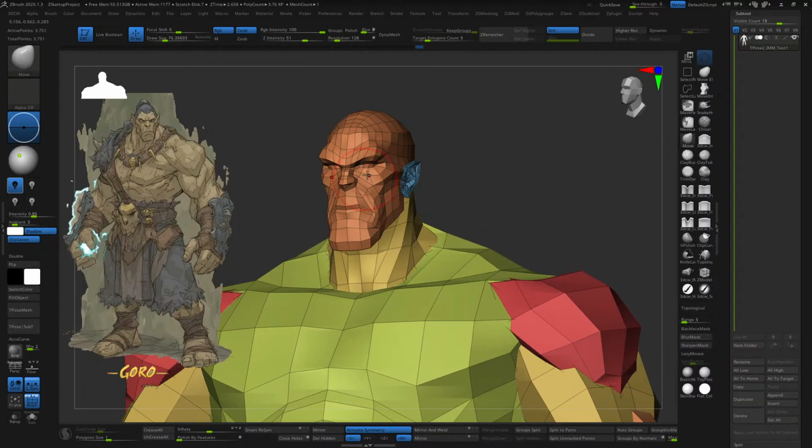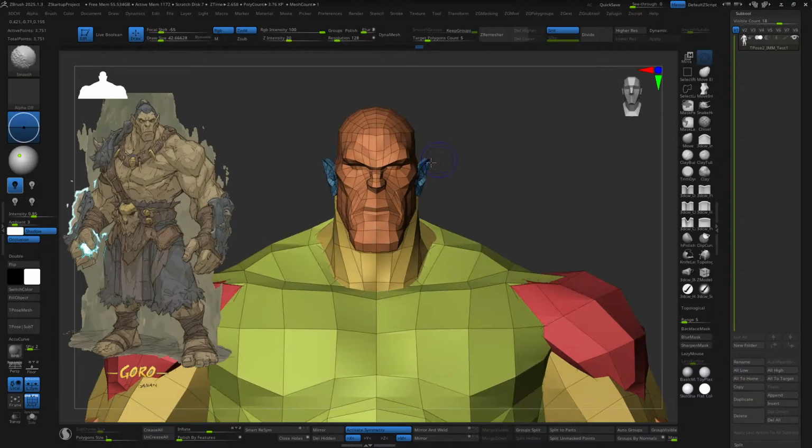Again, I'm here just adjusting the whole proportions for my character.